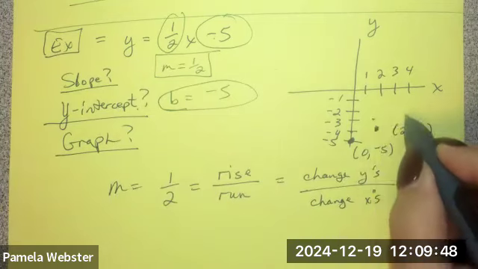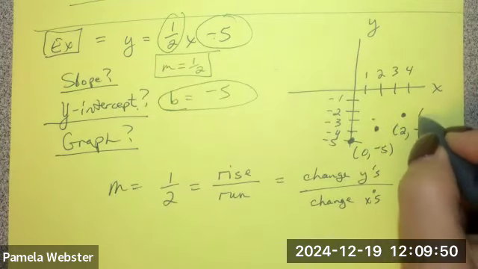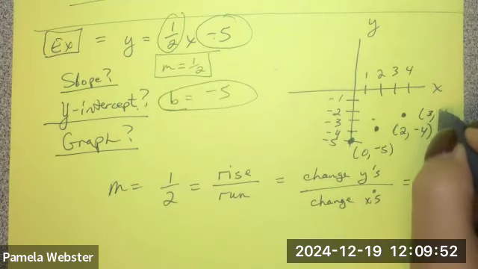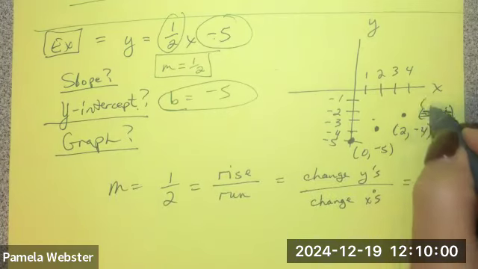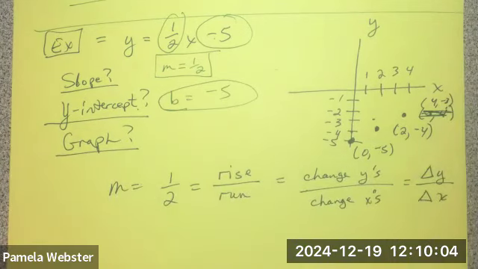Okay, up 1 over 2 more, and that looks like 3, I'm sorry, -3, 4. Oh, no. I'm so sorry. I'm doing this backwards. 4, -3. Let me get them in the right order. Your X goes first. It's alphabetical order. X's and then Y's. There we have it. Okay, so I knew something looked weird.